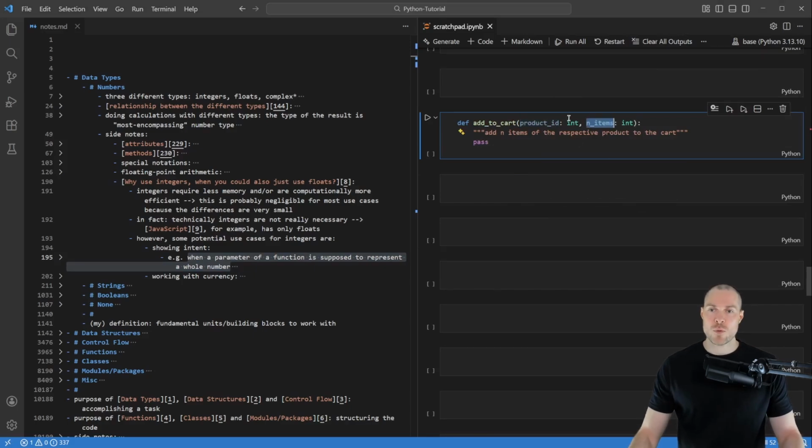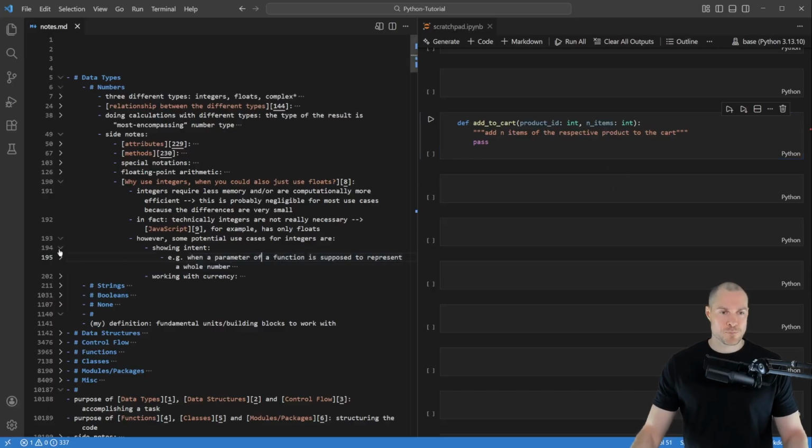And both are supposed to represent integers. So for this n_items parameter, you could imagine that you should only be able to buy, for example, 2 apples or 3 apples, but you shouldn't be able to buy 2.5 apples. So that's why this n_items parameter is specified as an integer.